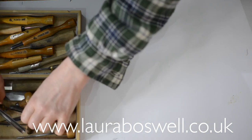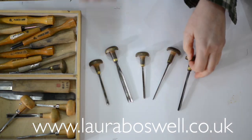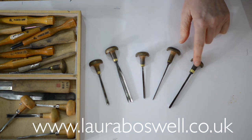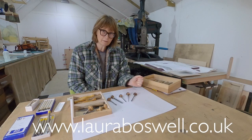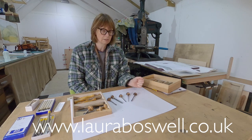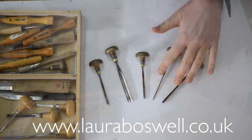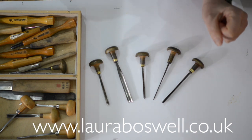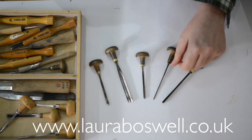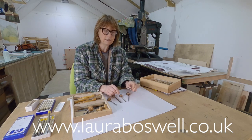These ones are a bit special — you can see they have what's called in the trade mushroom handles. These belonged to Mr B's grandfather and I inherited them by way of my mother-in-law; she was using them at the Central School of Art in the 50s and I'm still using them today. These are professional grade lino cut tools and, as you can see, they last for much more than a lifetime. They're made up of a set of scoops, U shapes, and V shape tools.